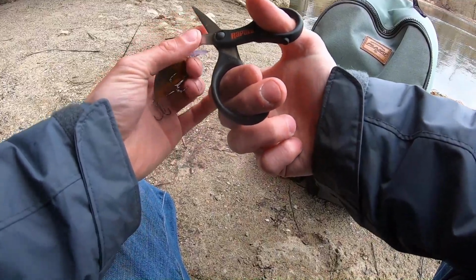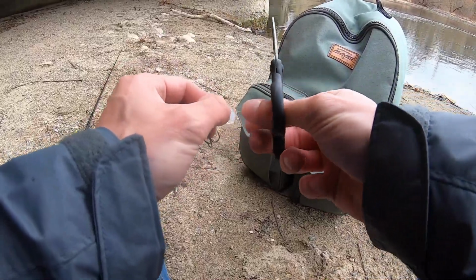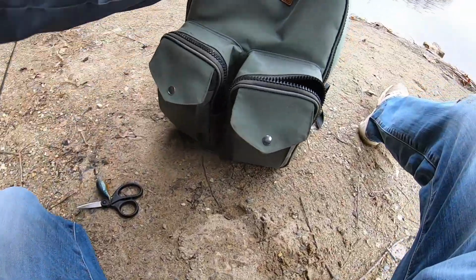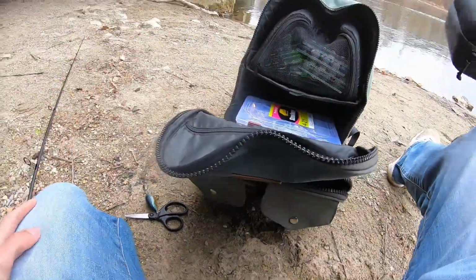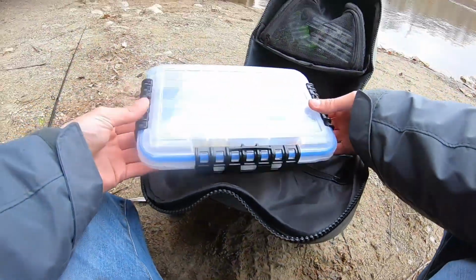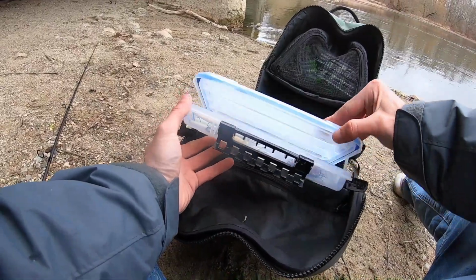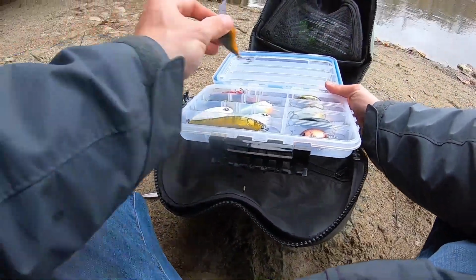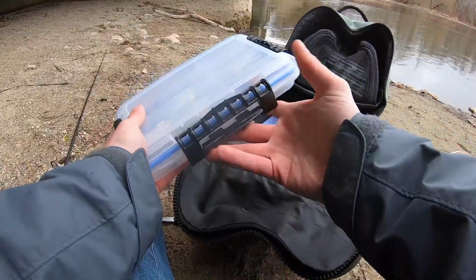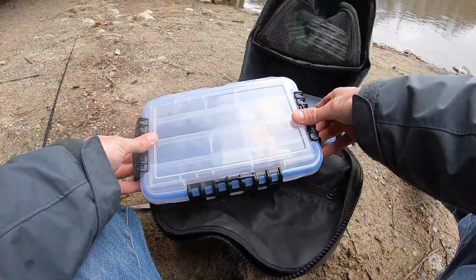Well, I definitely didn't expect that, but hey, get this little crankbait cut off. I made some more casts with it. I didn't catch any, but what I'm gonna do is show you guys. The video is actually probably gonna end here. I'm gonna put this little crankbait back in, put the DT-4 right next to the DT-6, and that's how I want to end.